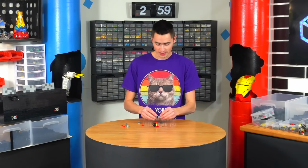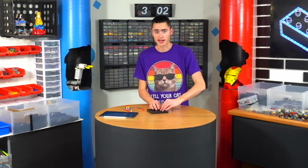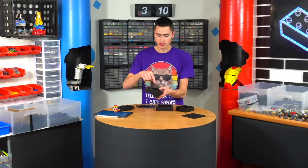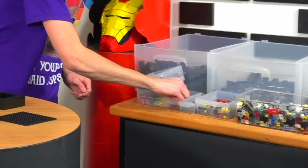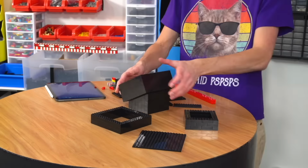To attach this to our leg, all we gotta do is add a few of these pieces. Nice. Now that should attach pretty firmly into our leg. Now, we just gotta build the leg. And the legs are pretty much all black, so we really don't have to worry about any color. We're gonna pop off the bottom, and then these will fit in these at an angle. So we just need to add some Technic bricks on the inside so we can actually connect those. If we add this, and we match this up, lock that in place. That should work, right? Cool, so now we have the shin connected to the thigh.